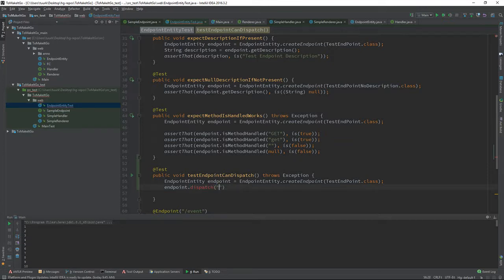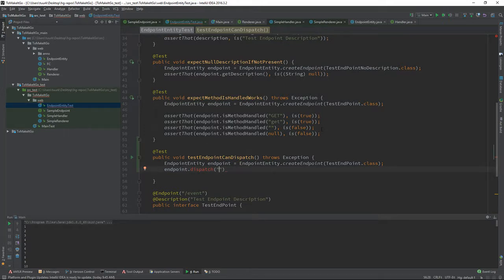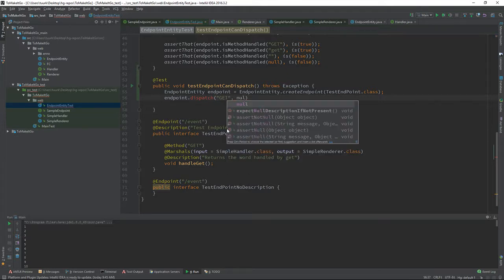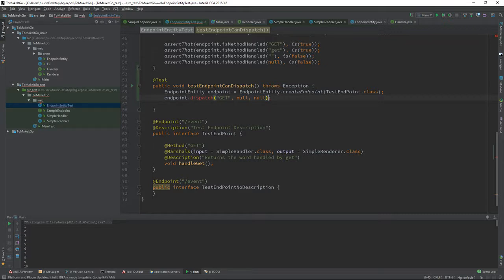dispatch. We're going to give it a method. And that should be get. Then we're going to give it a null and a null. Those are eventually going to be my HTTP servlet request and my HTTP servlet response. Okay.